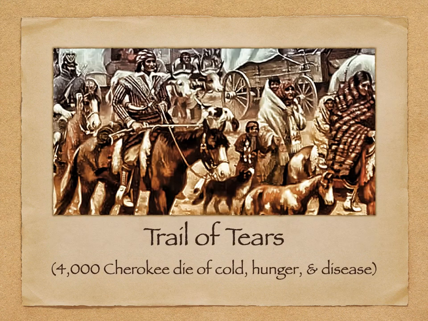The most famous part of that is something called the Trail of Tears. And it becomes known as the Trail of Tears because on this forced march, 4,000 Cherokee will die before they reach these new homelands, of cold, hunger, disease on the road, bad nutrition, mistreatment, those sorts of things. And I've got a video that I'm going to put up on the playlist for you too, of the Trail of Tears. So be sure to take a look at that as well.